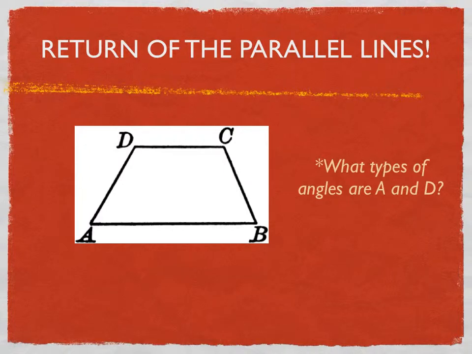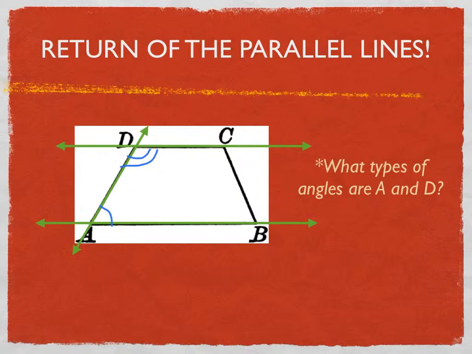Okay, so parallel lines. We've learned a lot about parallel lines already this year, right? All the stuff with corresponding angles and alternate interior angles, that was all parallel line stuff. And look, a trapezoid happens to have two parallel lines. So if you extend the bases, see what I did here is I extended these bases and then I just extended this line DA, so I kind of traced over them and then traced this line. I want to know, what do I call this pair of angles, angle A and angle D?